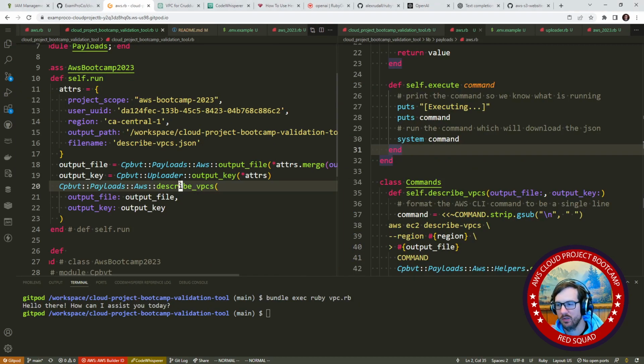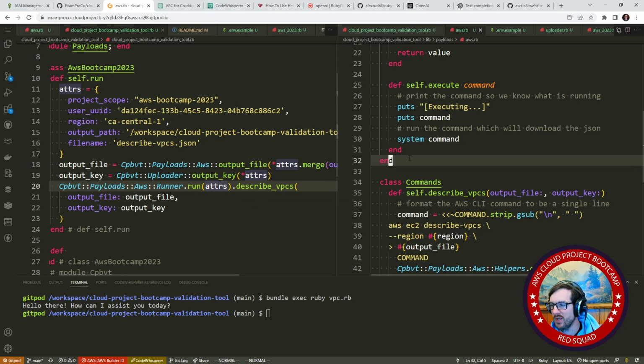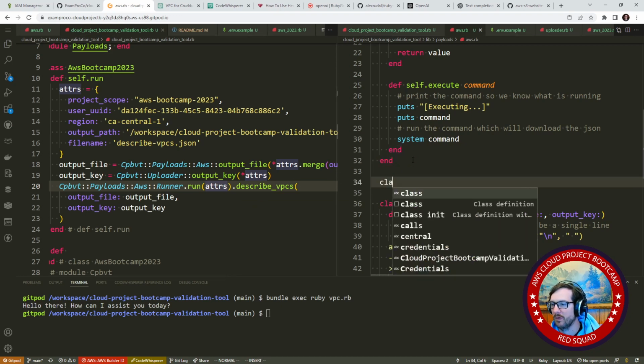I kind of want to make a little bit of a DSL here to clean this up a bit. But what I want to happen here is I want to actually go here and say maybe like runner dot run, and then pass in these attribs up here, okay? And so that way we can just do this, and that will wrap a lot of that stuff.